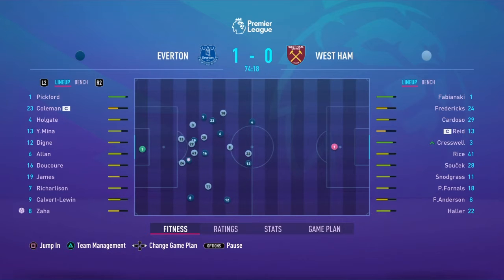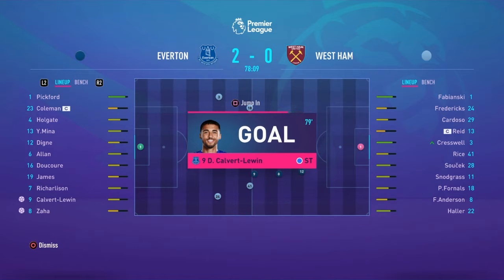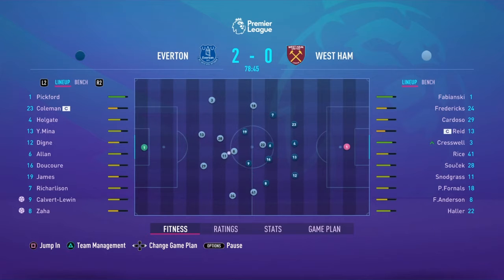Alan, Richarlison, Dominic Calvert-Lewin. A lot of space for Wilfried Zaha. He's still got the ball, does Wilfried Zaha. Luca Dean. No one really to pass to there. He finds Decore, James Rodriguez, Dominic Calvert-Lewin, and it's 2-0 to Everton. That's all 3 points secured now, I think. There's only 12 minutes plus stoppage time left here at Goodison Park.